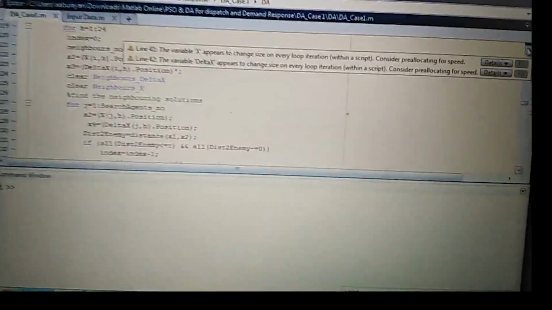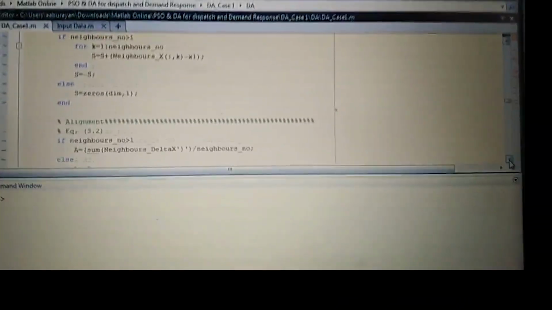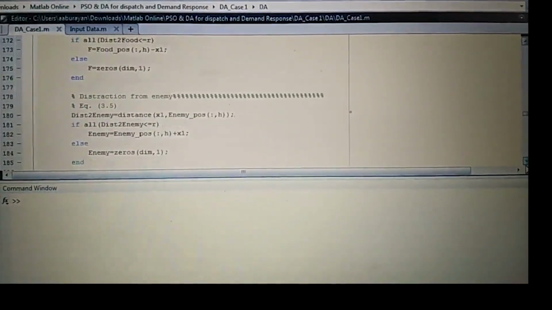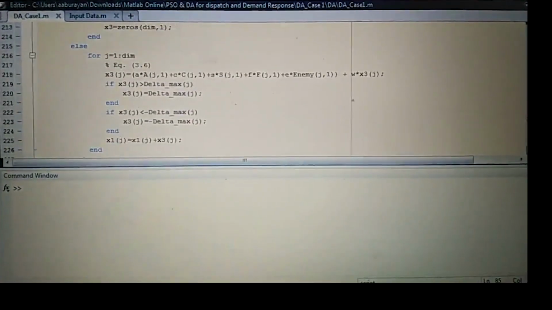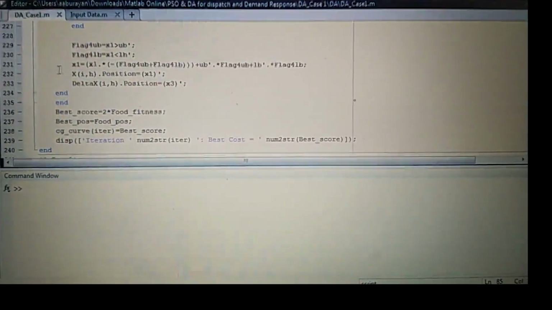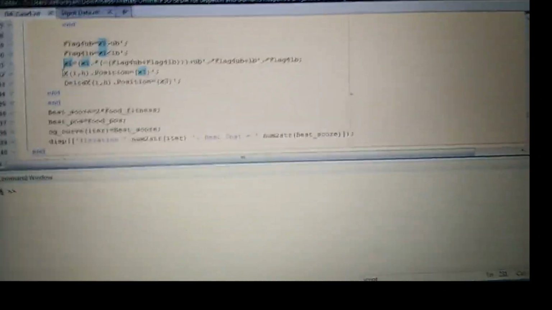After that, we compare the new position of the search agent with the previous position, and if it exceeds the limits we apply the bounds on it. And after applying this algorithm for the enemies, we calculate the new position for the next iteration using this function, and the new position of the delta x.